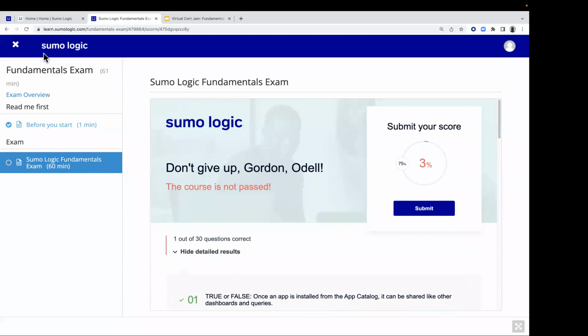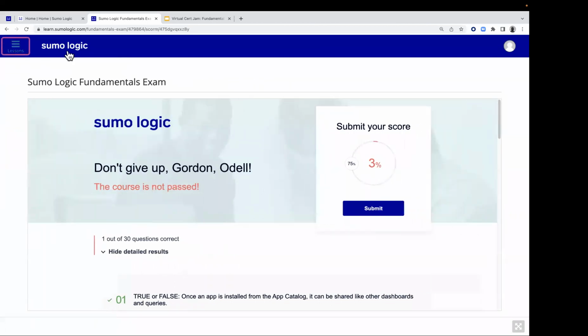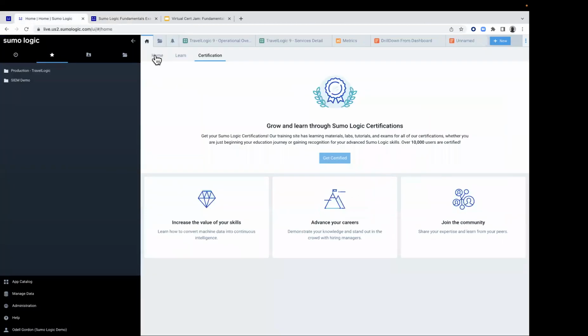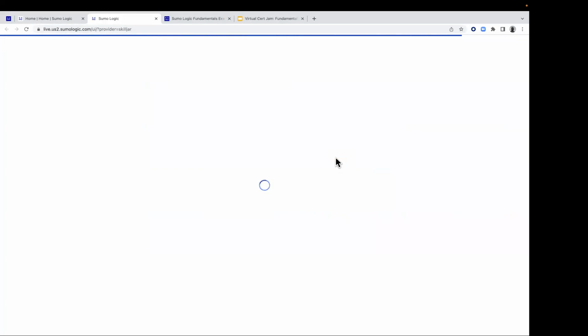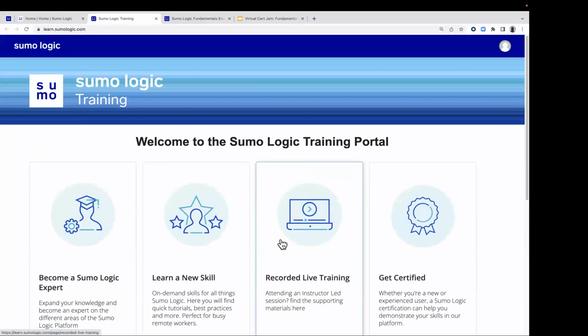Now we do have a question in the lab. Let me go ahead and explain to you where you can find the slides. Okay. The slides for today are, again, you go back to your CIP, go to certification, go to get certified. Instead of clicking on get certified again, you're going to click on recorded live trainings.